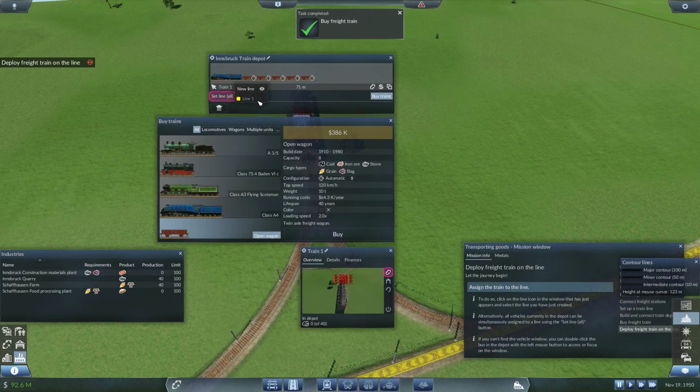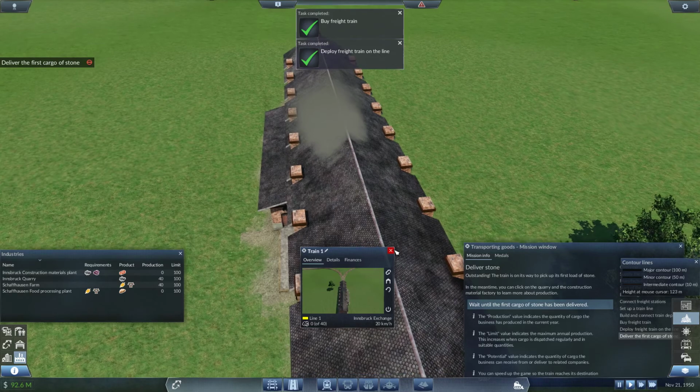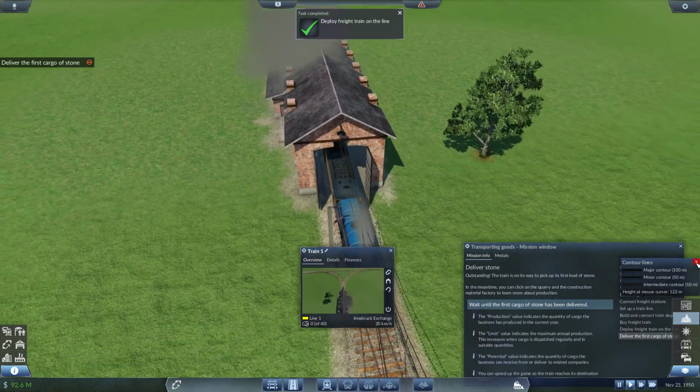Let the journey begin. Outstanding! The train is on its way to pick up its first load of stone. In the meantime, you can click on the quarry and the construction material factory to learn more about production.